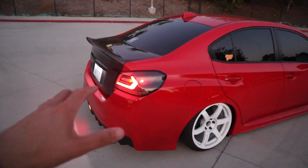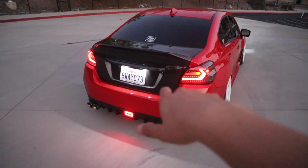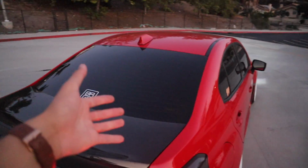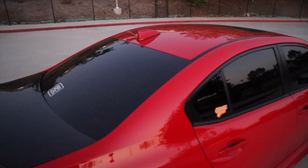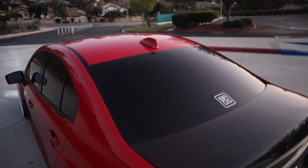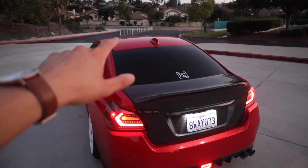After looking at it for a while after I installed it, I really can see how bad the car needs a roof wrap. The carbon fiber trunk is huge, just this huge piece of carbon, but I feel like it needs to flow up more because the window has super dark tints and the roof is just this massive red piece. So I feel like it would flow much better if we wrap the roof gloss black. Just like the FRS. The FRS flows pretty good since it does have the black roof along with the dark window tint and the carbon fiber trunk. So that's definitely something we've got to do soon to the WRX, is get that roof wrapped.